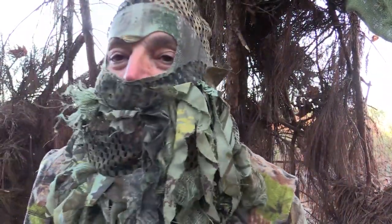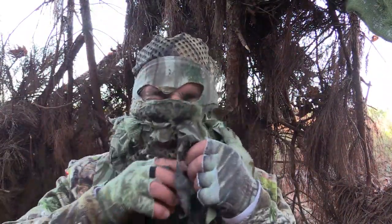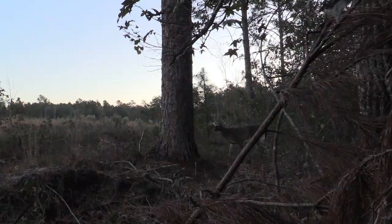Hey, it was cold this morning. Let me get this thing off. It was cold this morning. Still really nice. We had hardly any wind, but it was drifting out of the east. And the deer came from the east, so I was in good shape. Then he kind of hesitated a minute, and then he stepped out in the open. Bam, there it was. Whew.